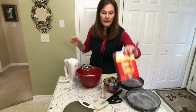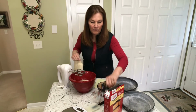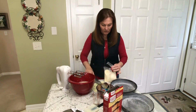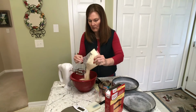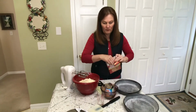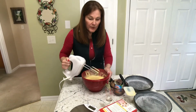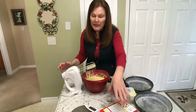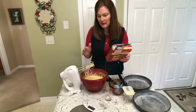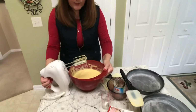Now to this, I'm going to add the cake mix. Perfect. Okay, the directions usually call that you blend a cake at medium speed for about 2 minutes. That's exactly what this one said, but I just kind of eyeball that so that it has the consistency that I want it to have. So I want you to see exactly what it looks like once everything is well blended together.